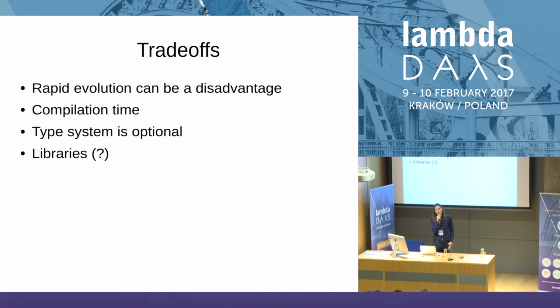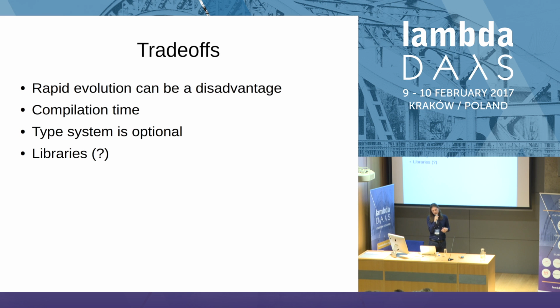Type system in Elixir is optional, and what I mean by that is that there is a tool called Dialyzer, which allows you to add type specs to your functions. And this is a pretty nice thing. However, it works best when all the dependencies are also statically checked by Dialyzer, and it's rarely the case. So Phoenix isn't, because it has so many libraries that aren't, and they won't be probably for a long time.